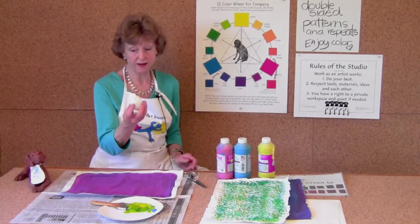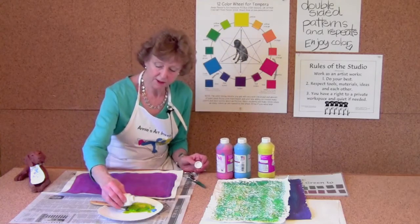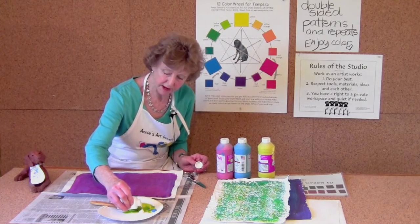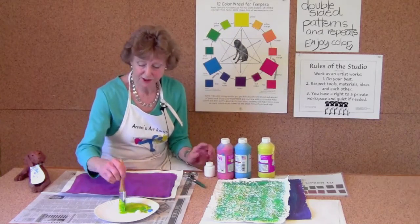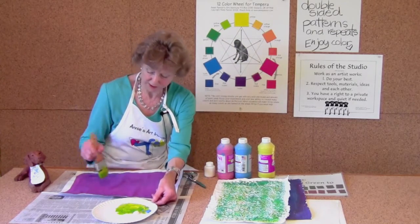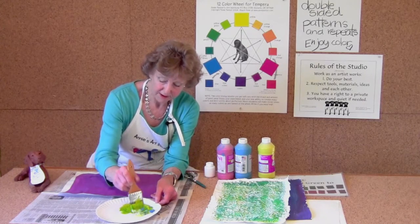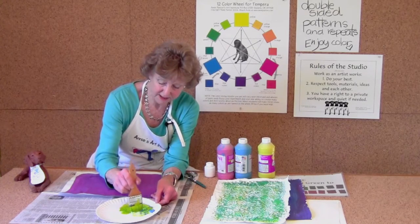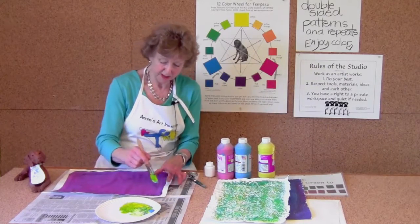Now this happens to be Crayola white out of a little set of Crayola paints. And so what we do is just put a little dab of white in there. And make sure that wherever you are going to make a pattern, you have white on the brush. And it doesn't matter if you have separate colors, some of the cyan, some of the yellow. And let's start making repeats.